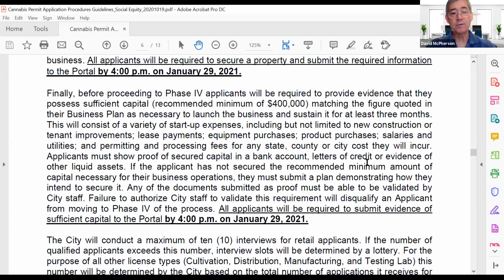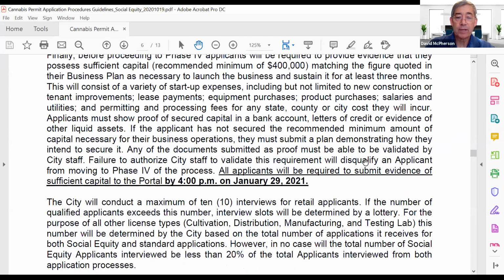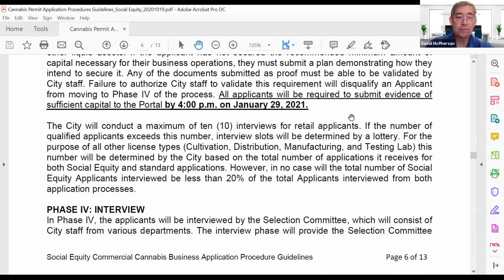If you execute some kind of agreement with a property owner, he or she is not going to give that to you for free to sit on. You're going to be paying rent on that, so you need to be able to show all these things that are very critical. If you can't meet that kind of criteria, then you need to demonstrate a plan on how you're going to be able to do it in the short term, again, to hold on to the property, but also how you're going to get capital through a transitional period in order to be sustainable and get to that ribbon cutting and get your business open. And you'll note there is another date for that as well.